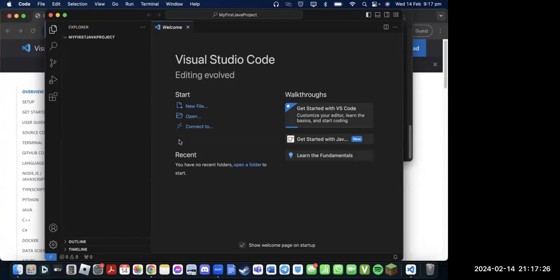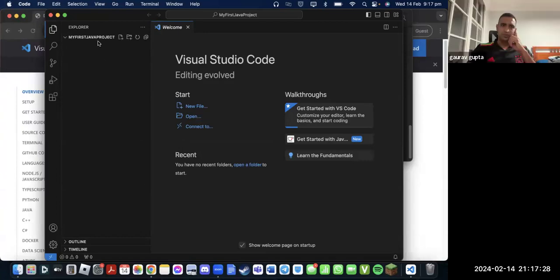We're going to expand the folder using this icon. And there are four options. And the first one is to create a new file. So we'll choose that. Again, using the same camel case convention, we're going to call it helloworld.java.